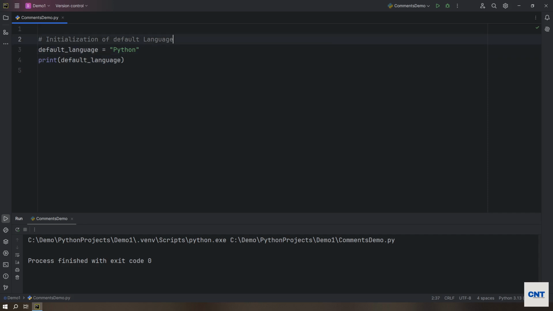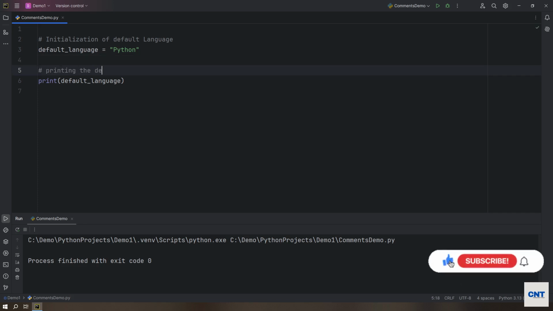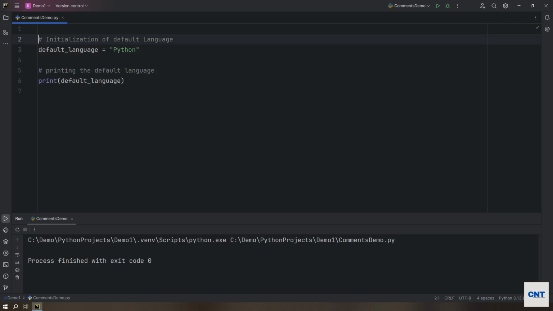We can say we are defining a default language in this line. Okay, and in the second line we can say printing the default, right? So this is the first way, by starting your comment with a hash, and then second is in the same line we can put a hash and we can provide information.